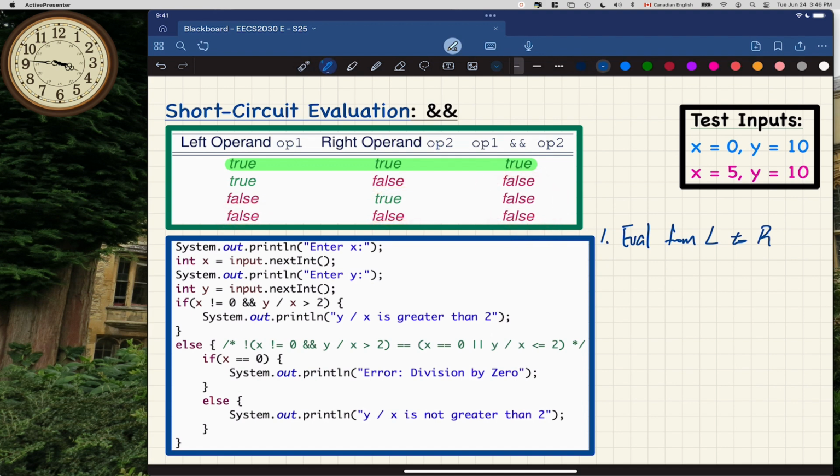So here is the rule. To evaluate if I got expression number 1 and expression number 2, first of all, evaluate expression number 1. If expression number 1 is already false, do I need to evaluate expression 2? I don't need to. The overall result will be false anyway.